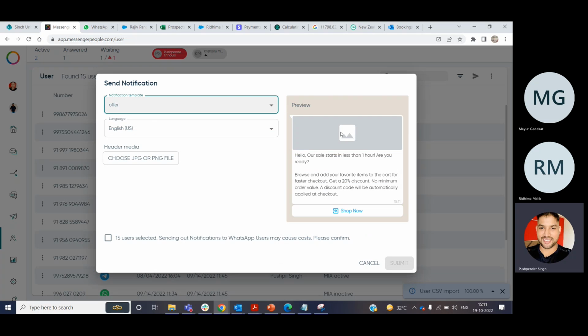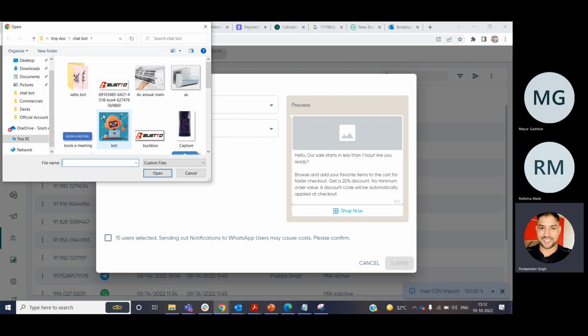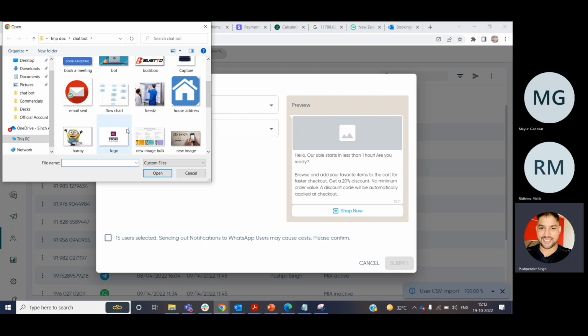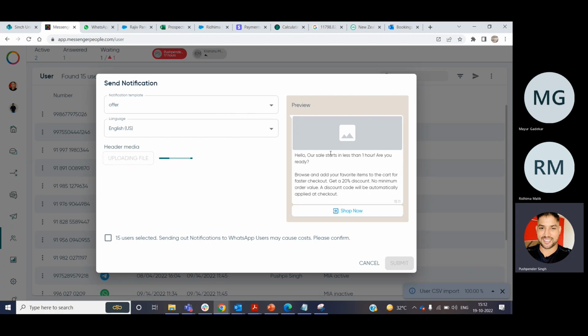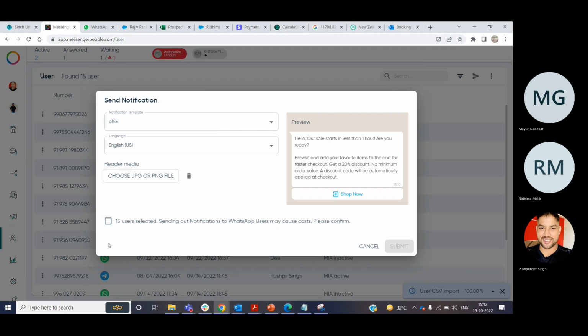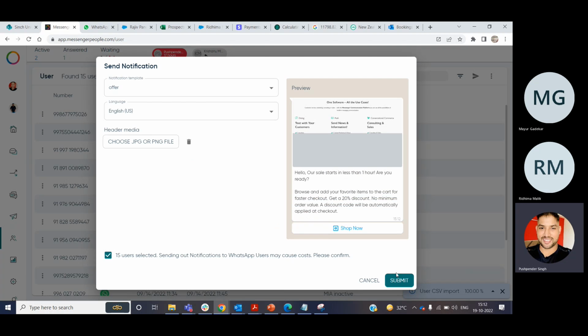Now you can see I have attached the image, but you can change your image as per your business requirement. So right now I'm using this particular image, and if I select the 15 users and click on submit, this particular notification will be sent out to all the 15 customers.